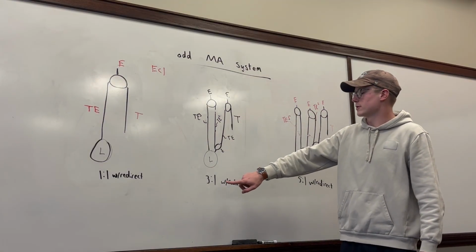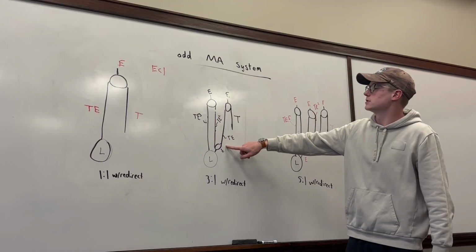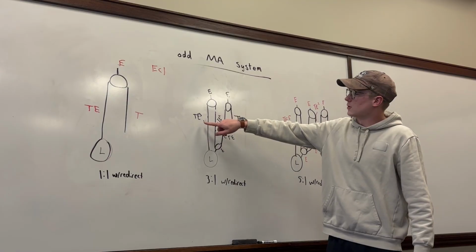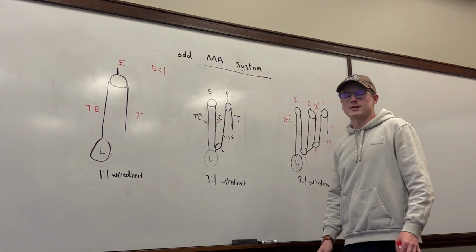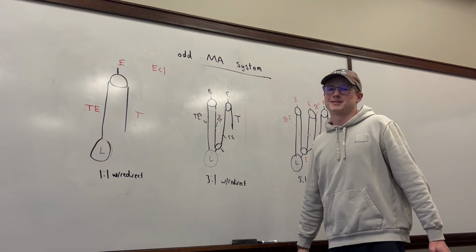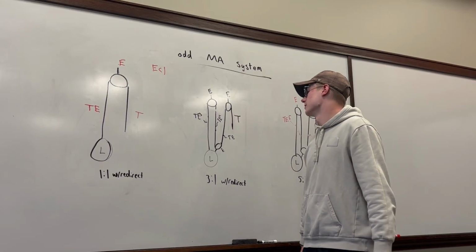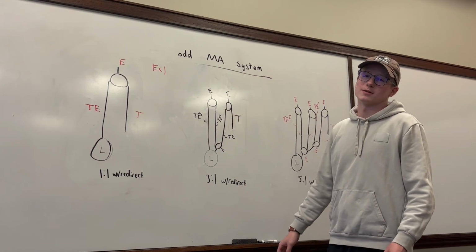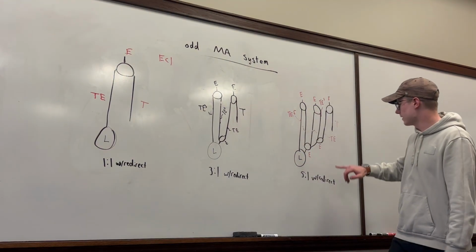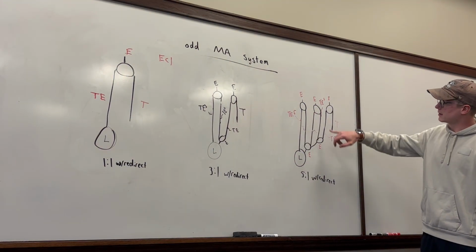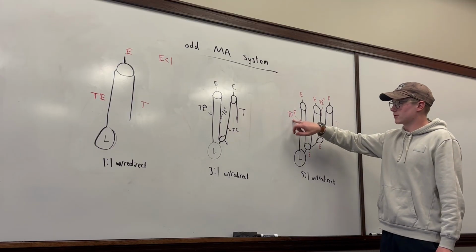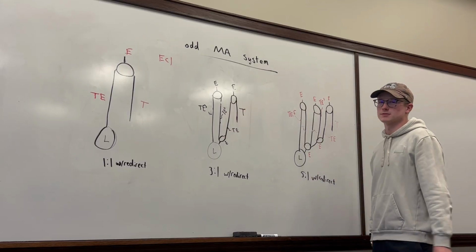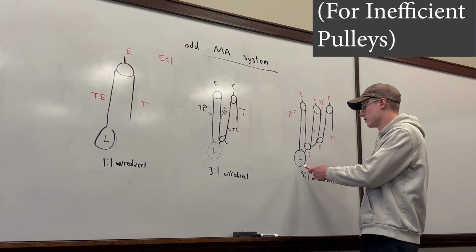As you can see with your 3-to-1, you have your 1, 2, 3 tensions. But every time you go through a pulley, this number will get lower and lower. Yes, Carver. So it's not actually a 3-to-1? No, it's not actually a 3-to-1 because you're losing your tension force due to friction every time that you go through one. So eventually, when you get to your 5-to-1, each time you add a pulley will drastically increase your frictional losses. So each time you add a tension, it isn't really contributing to your overall pulling force on your load.